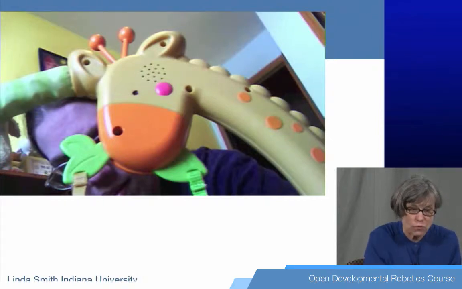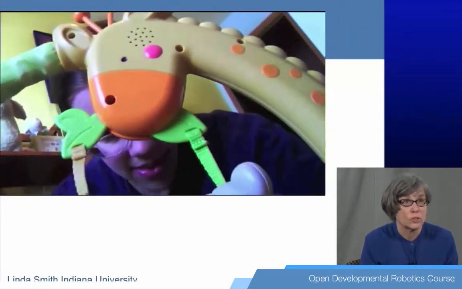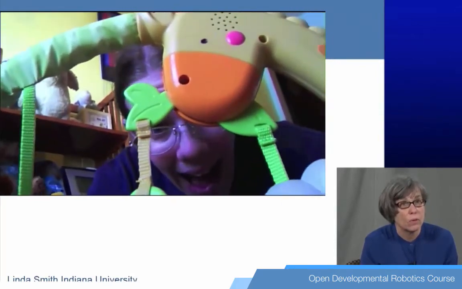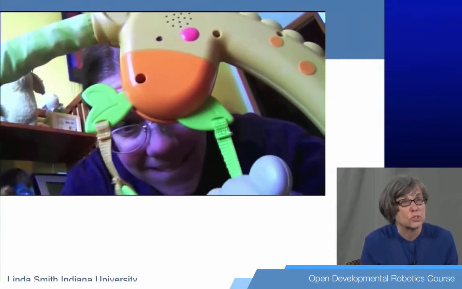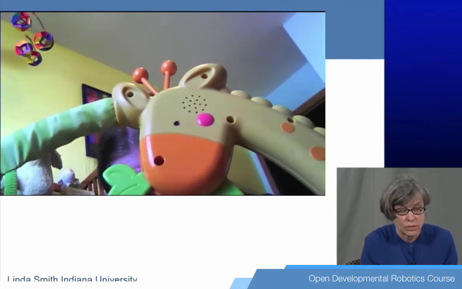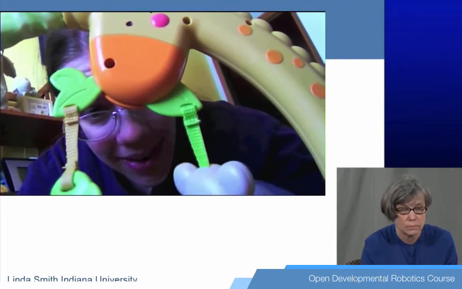So the first movie that I'm going to show you here is from a 3-month-old. So the 3-month-old is wearing the head camera, and what does she see? She sees her mom and a toy. 3-month-olds see what people show them or what is in the location where people put them. They don't have much control, okay? They see what mom shows them.